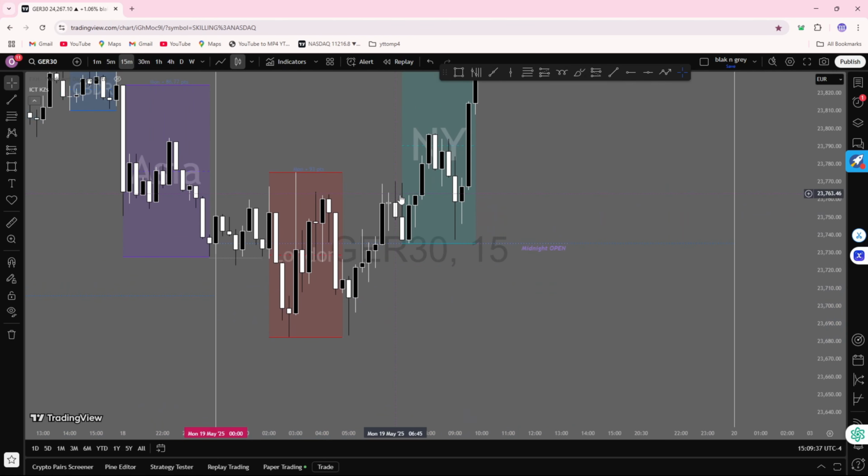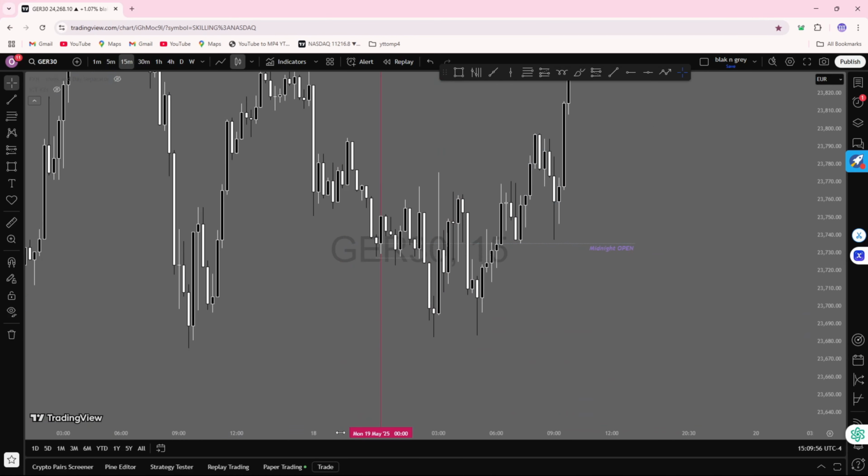The midnight open just tells you that anytime price is below or underneath it, the market is kind of manipulating the orders. So let's say you're looking for buys and then you see that, okay, wait a minute, it's below the midnight open. That's a good opportunity for you to buy the market, especially if your daily bias is telling you that today is going to be a buying day. Then that's how you operate using it. But yeah, that's pretty much it.